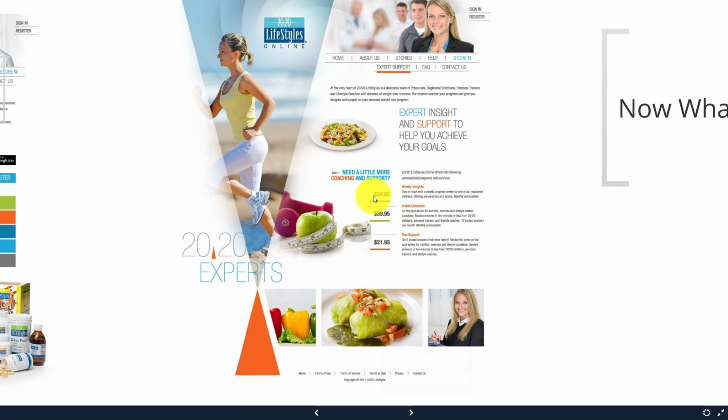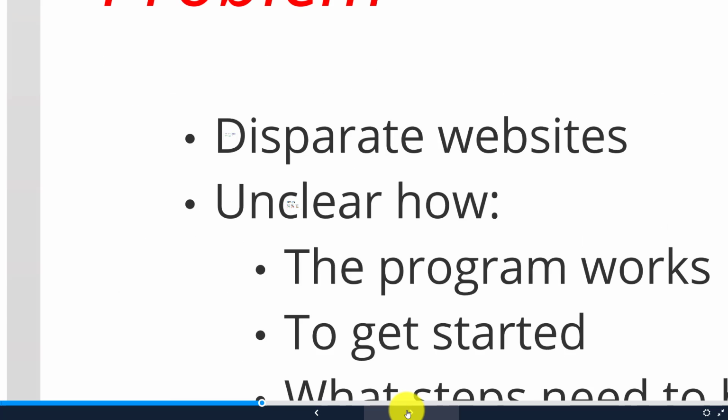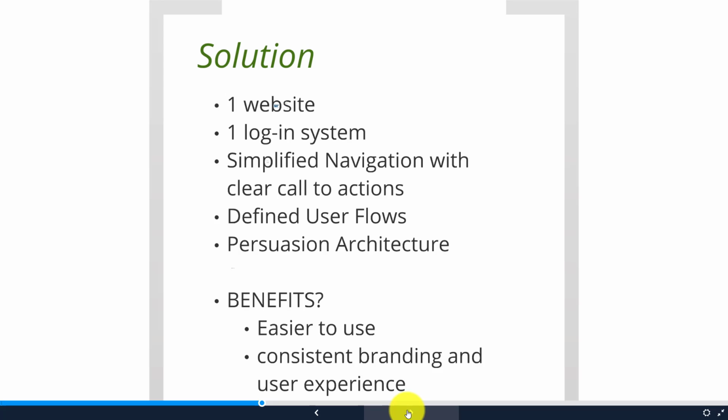And even once you get there, they have the pricing listed here, but no call to action, which results in a disjointed user experience, and the user's left with now what, which is never what we want in building out e-commerce experiences. We want it to be very clear as to the behaviors the users should take, so that, like Steve Krug's book, they don't have to think.